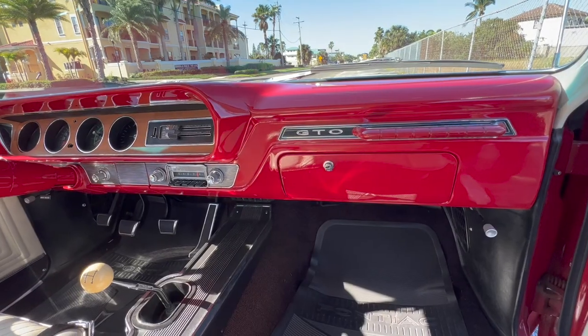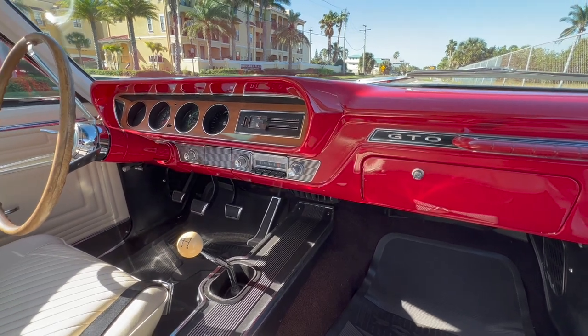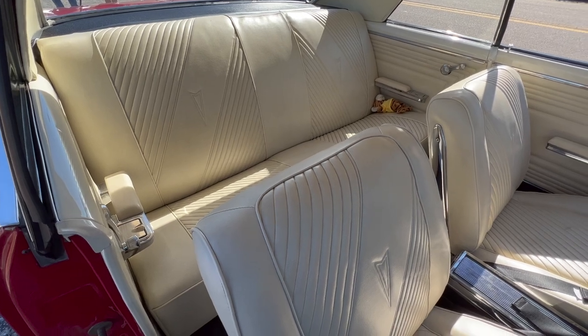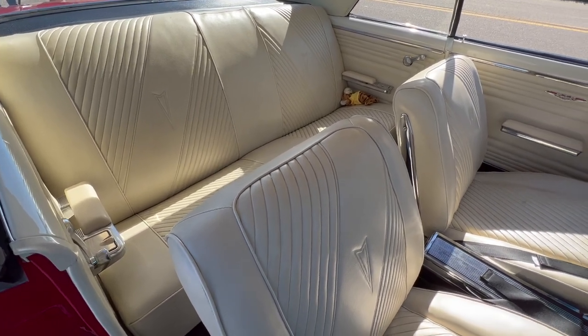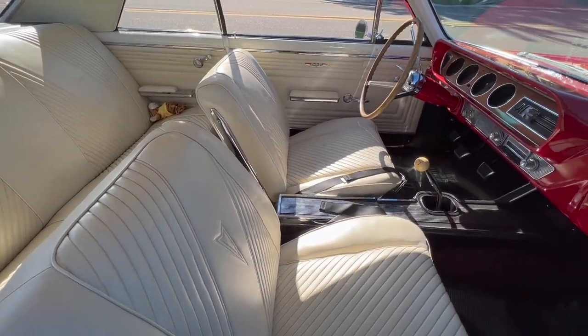Jean, thanks for taking us out in your car today — really love it. The inside of this car is a little different than stock, right? You said you had painted the dash red — it was supposed to be black. That's correct, but I think it looks way better in red. I love the red color — it's amazing. With the white parchment interior, it just sets it off tremendously.